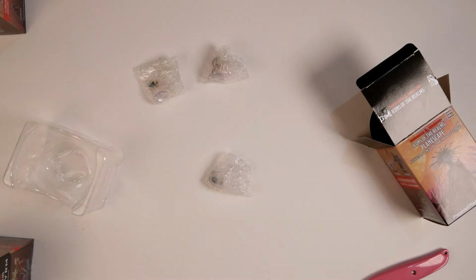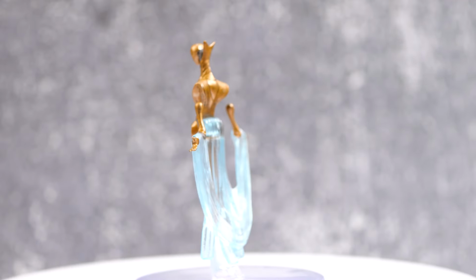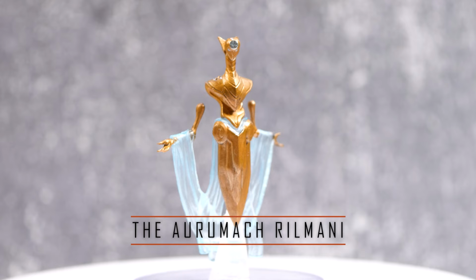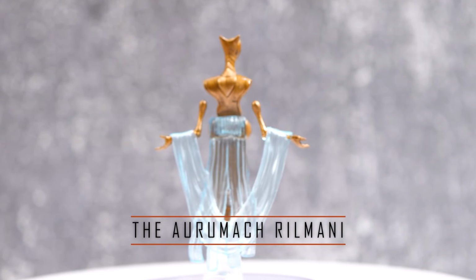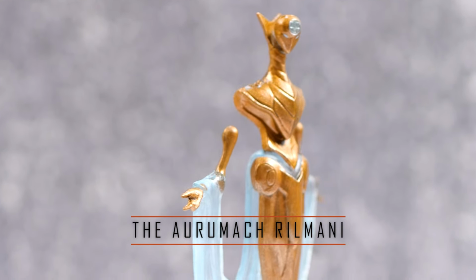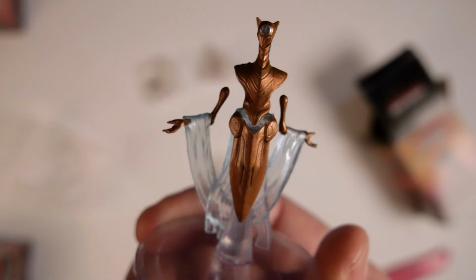First up, we got the Aramak. Ooh, look at this one. Aramaks were the most powerful and rarest of the Rilmani. The Rilmani were powerful outsiders who were the living embodiment of pure neutrality. Aramaks are tall, beautiful, and strong humanoids with golden skin. Their eyes glowed so brightly, it's difficult for most creatures to even maintain eye contact. All right, let's see what else we got.